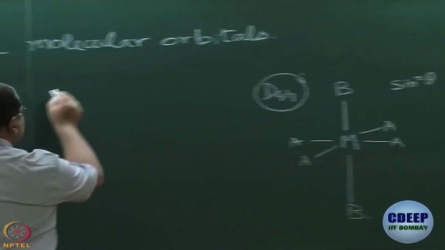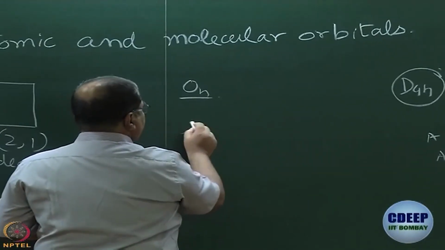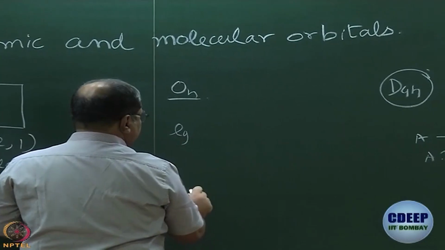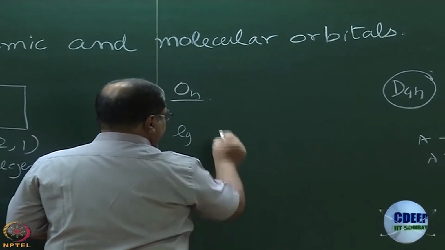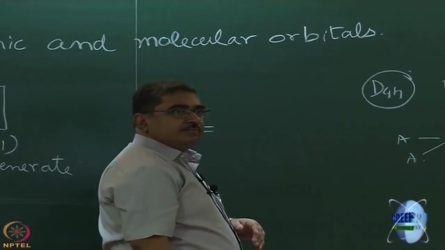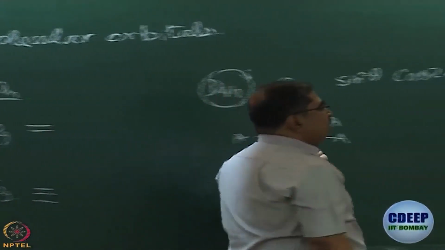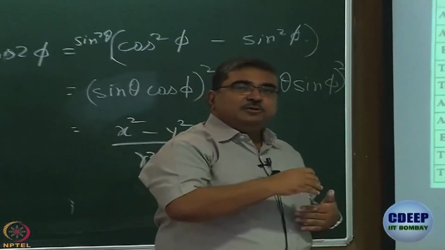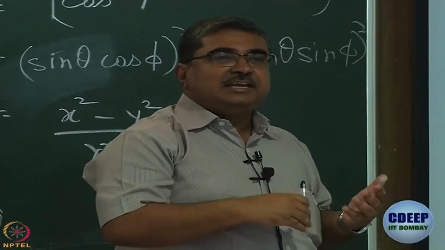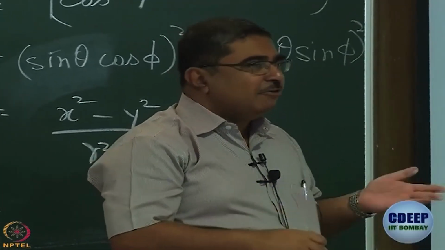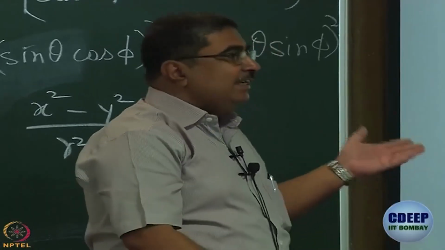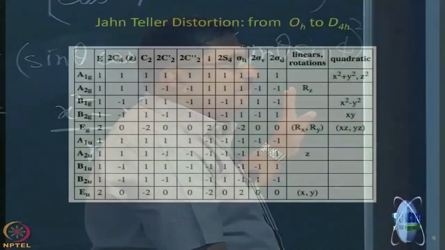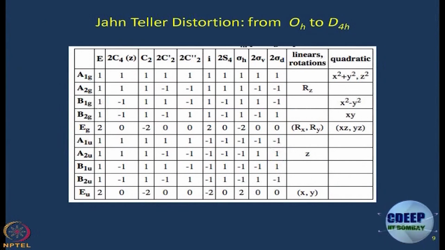In the octahedral case, we had this Eg and T2G. The moment you have Jahn-Teller distortion, the symmetry point group changes from an octahedron to D4H. Now, let us see whether Eg and T2G remain intact upon going to D4H. This here is D4H and see what we have. I think I will go there, that is better.